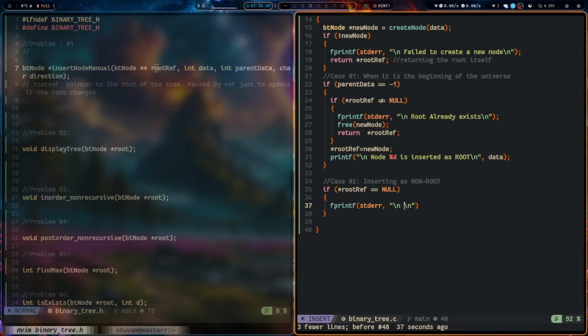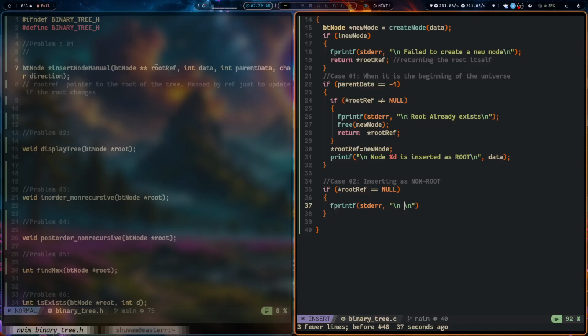So I'm just following the normal syntax, like when we check for null. But if you go by that logic, what happens when you are inserting some parent, say 10, into a tree where the tree doesn't exist? Basically, it doesn't exist means no one created the tree. But if you know that no one created the tree, then of course you are going to have the parent data as -1, as was mentioned earlier. I'm going to mention it later in the code, or I'm going to hard code it.